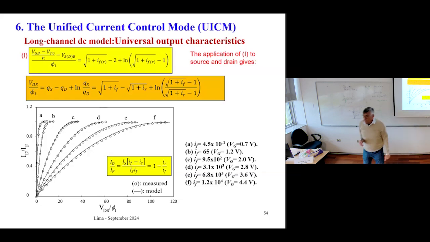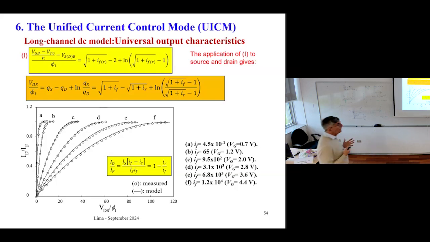This means that in most of the cases, you want to operate the transistor in this region, because the behavior in this region is the behavior of a current source. The device operates as a current source, because in this saturation region, the voltage changes, but the current does not change. This is the property of a current source. So in most of the cases, especially in amplifiers and current mirrors, you want to operate the transistor in that region.